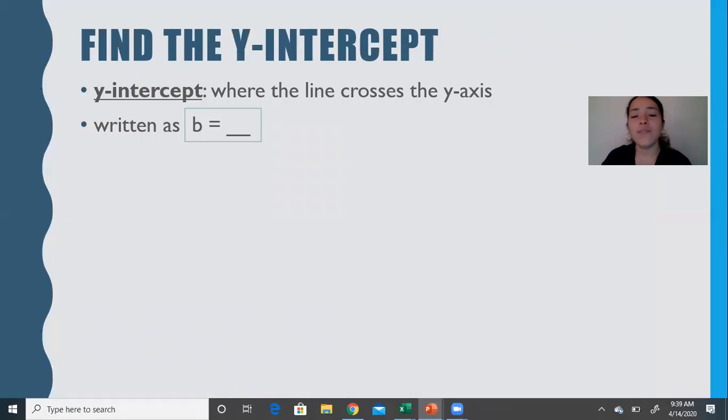All right, so today the focus of the lesson, now that we got a chance to review: don't forget, if you need additional help with finding slope, make sure to come to office hours where I can give you a bit more help on that. And now our new lesson is to find the y-intercept.